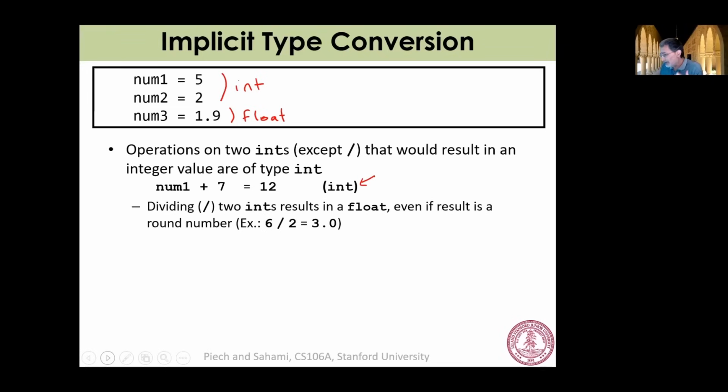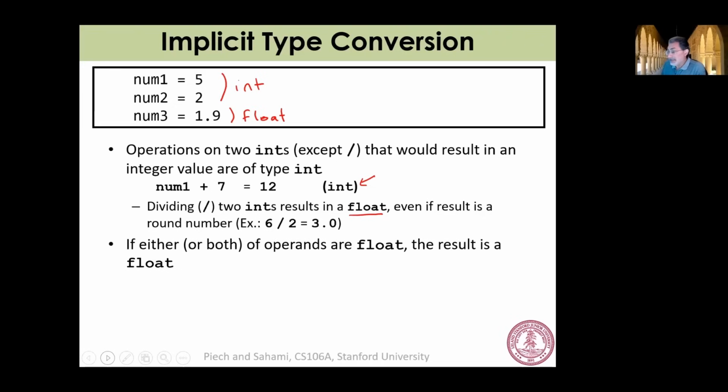But if I divide two ints, I get a float. Because if I divide two integers, I get a real value, even if one of the numbers divides the other number evenly. So the result of dividing two integers in Python is always a float, or real value, even if the result is a round number. So if I were to write 6 divided by 2, what I would get is 3.0, which is a real value as the result. It just makes it easier to remember, though. Whenever I divide two integers, I get a real value. And if I divided two real values, I would still get a real value.